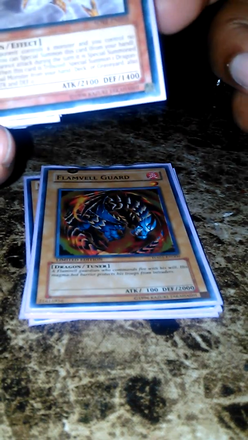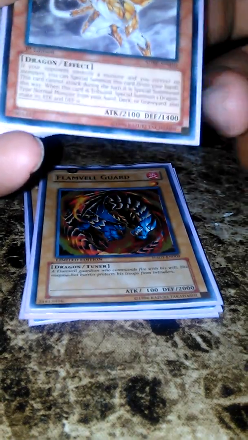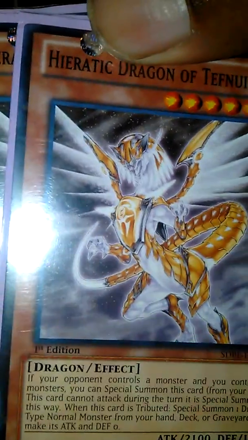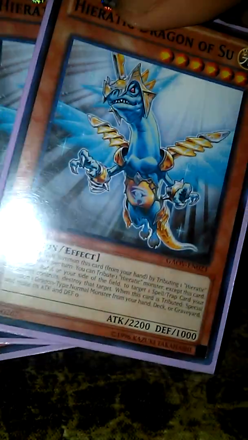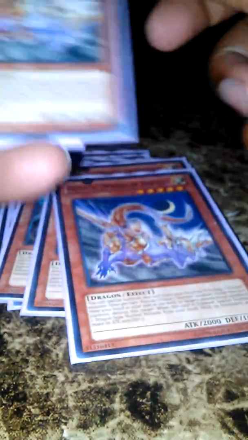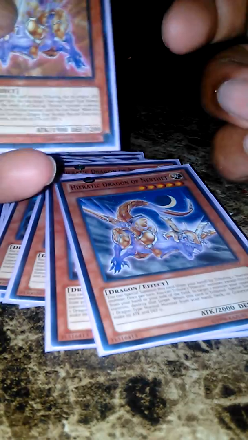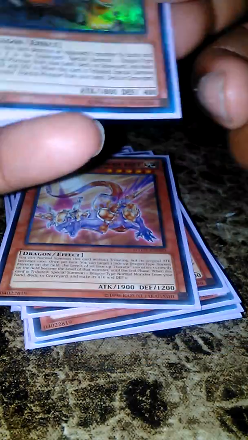For effect monsters, this is mostly Herodic, so you already know that. Three Herodic Dragons of Tefnuit, three copies of Sue, three copies of Nefbet, three copies of ESET, and three copies of Jubeb.